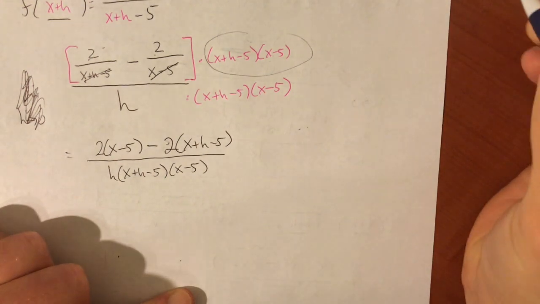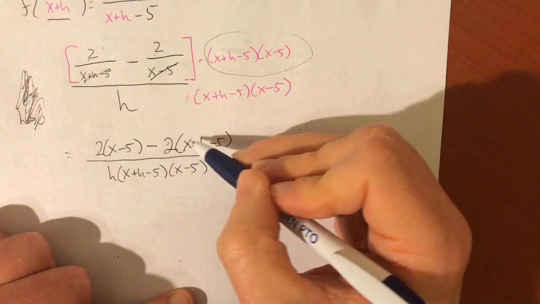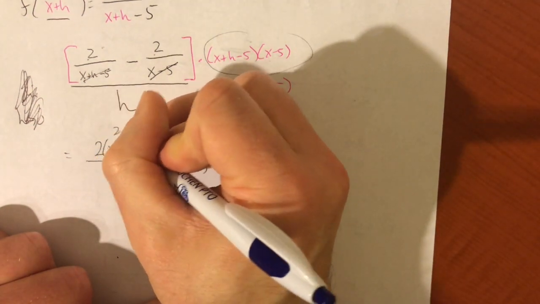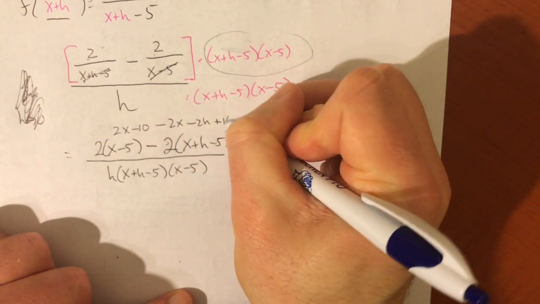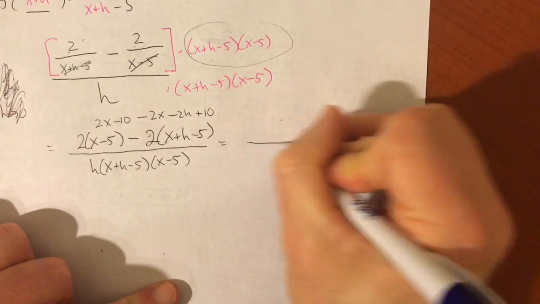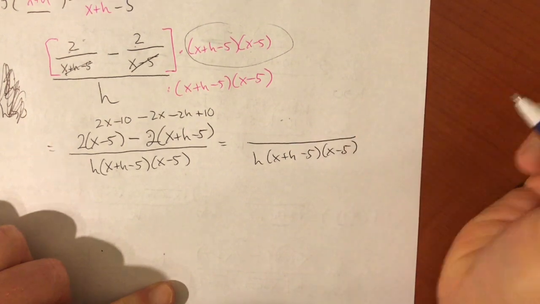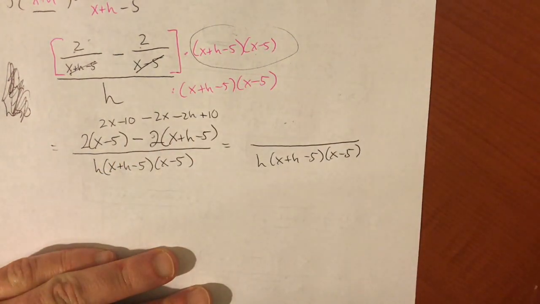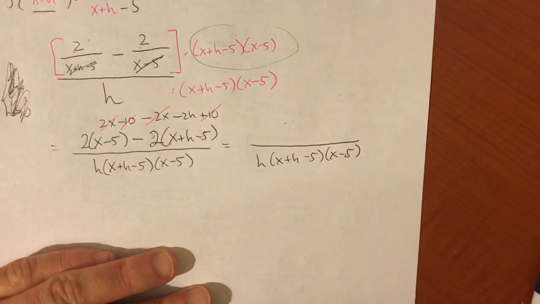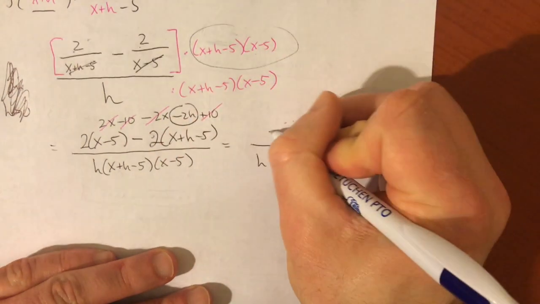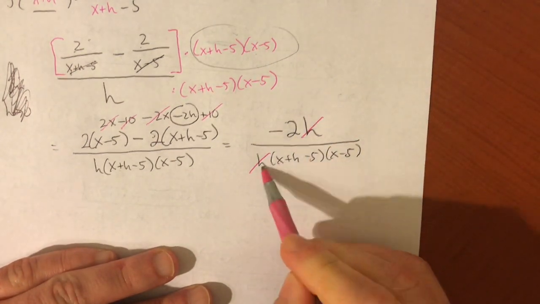And again, don't make silly algebra mistakes. Don't go canceling that. Don't go canceling that. This is not in factored form. You've got to distribute and combine and then try to refactor. So 2x minus 10 minus 2x minus 2h plus 10. When you do all your distributing, combine your like terms. And if you can do some of this in your head, that's okay. I'm trying to show every step. Certainly some shortcuts can be taken, but don't take too many because you'll make silly mistakes. Negative 10 plus 10. So again, what we're left with is negative 2h, meaning we can cancel that h, and that is what you wanted to happen.